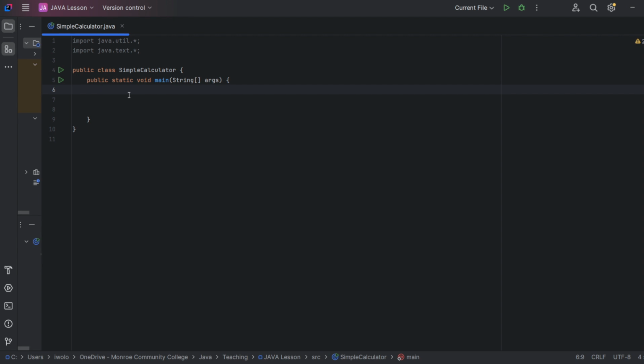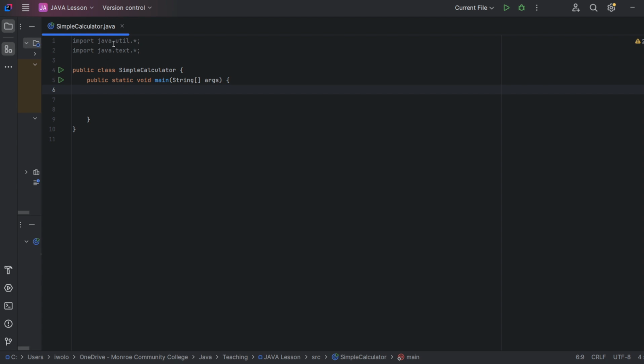So for this program, we're going to create a calculator, and the user is going to enter two numbers and an operator. The operator is going to be a string, and that's what's going to be our case in our switch statement. So based on the operator that the user enters, we'll execute one block of code from the switch statement.